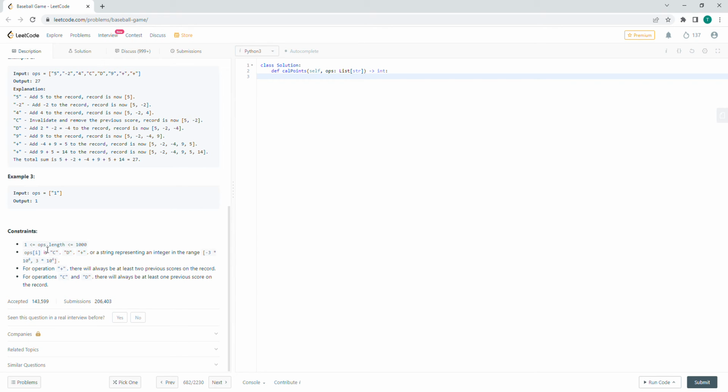Each operation at index i is C, D, plus, or a string representing an integer. We can add numbers ranging between negative 3 times 10 to the 4 and 3 times 10 to the 4. The plus operation will always have two previous scores, and the D and C operations will always have one previous score on the record.